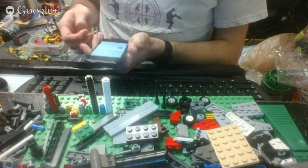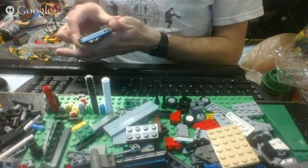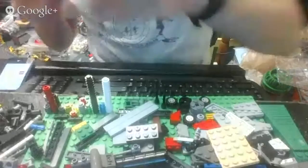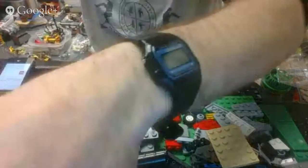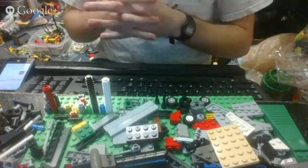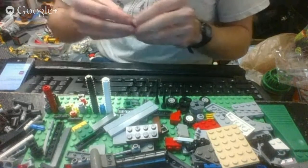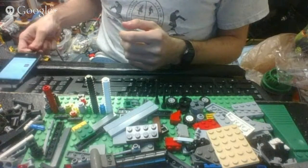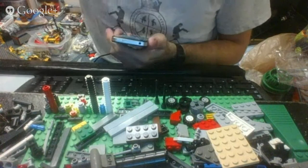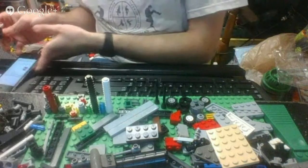We build buildings that are 16 by 32 base plates, so it's a shorter building, or we have the 32 by 32 base plates, which are a little bit larger and have more space for things. Usually the buildings themselves are 16 by 32, not including the space for the sidewalks and back alleys. Sometimes there are back alleys put into the modular sets. Actually, usually there are, and that's something we also do with our MOCs too.